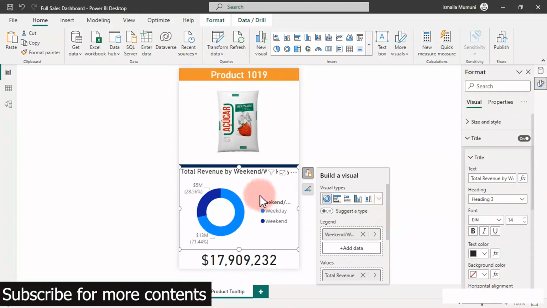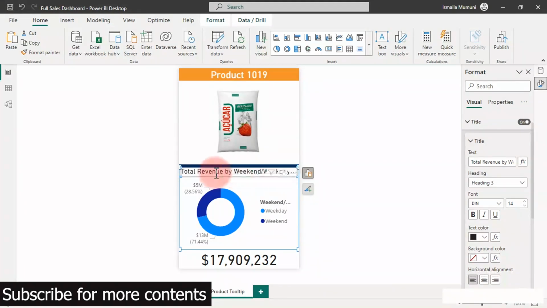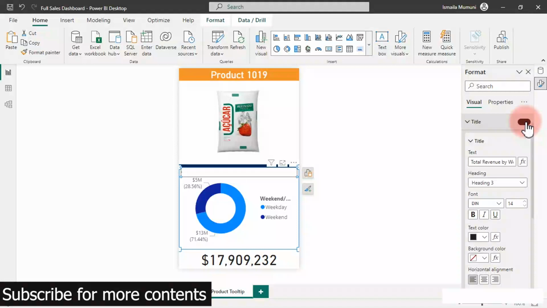So we have to do some formatting to this. What we need to do is just double click on this one. We want to do this sales by week, and I think we even have to turn this off, because the legend alone will be okay to give us the description we want to see. So I'm going to turn off the title itself.